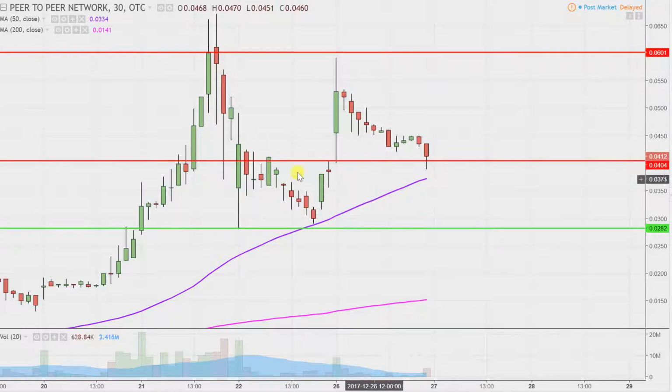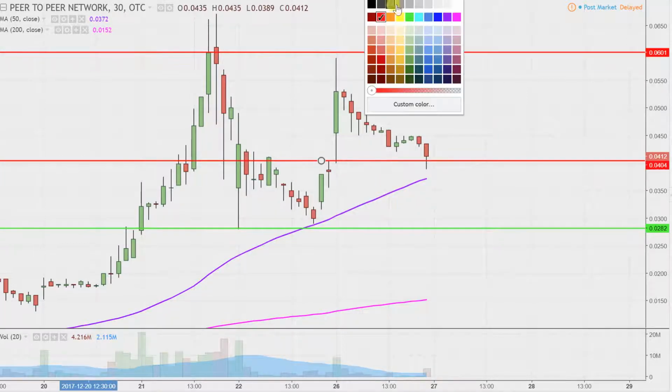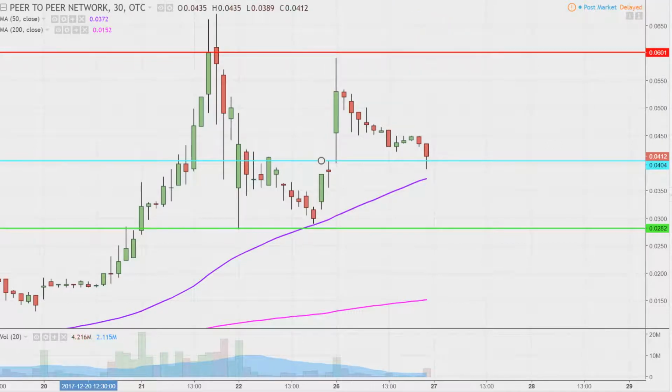So the first update comes about from a foundational rule in charting, which states when levels of resistance are broken and closed above, you want to see them act as support. I meant to change that to green. For those of you that did watch the video on Friday, hopefully remember me talking about right around 4 cents as resistance, but this morning the price got a gap up above it. So at that moment in time, you would want to see it act as support. And then you fast forward to the end of today, and surprise, surprise, that's exactly what it's doing, holding up as support. And going forward, this would be what I would consider the ideal area of support.